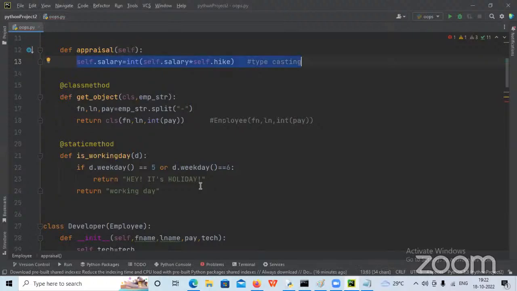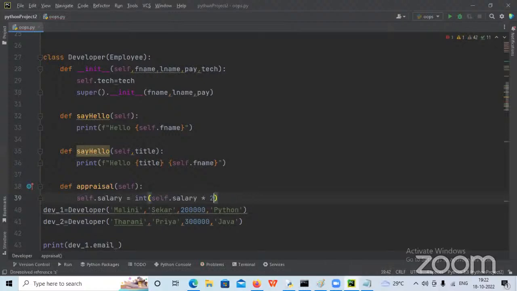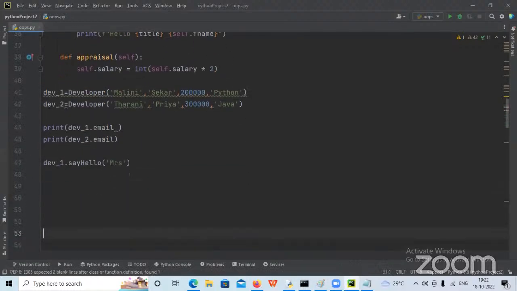So I'm giving some different definition in this case. If I don't want to use the definitions I have in my parent class, and I want to revise the salary with a double, 100% hike, I'm giving that. So you have to override, right? You have to recreate it.